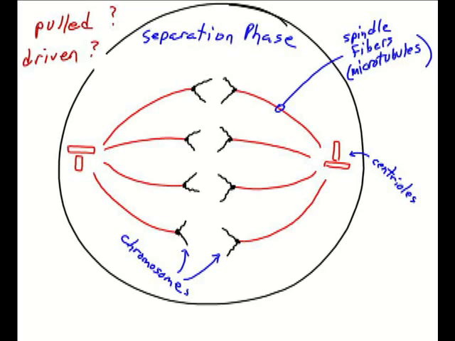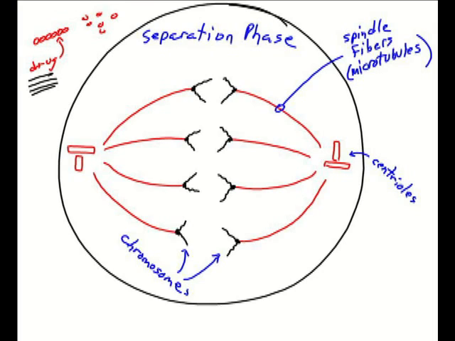So with two rival hypotheses, the pulling hypothesis and the driving hypothesis, it became important to do an experiment to test these rival hypotheses. One suggestion might be to add a drug that interrupts the microtubules themselves, that prevents them from assembling into the rigid rods. But this would not be a good experiment because to destroy the microtubules would be to interfere with both hypotheses. Both hypotheses would be predicting the same result, that chromosomes would not move at all.